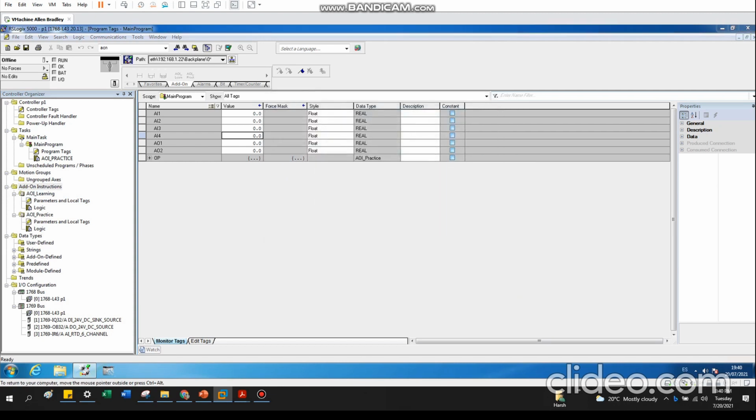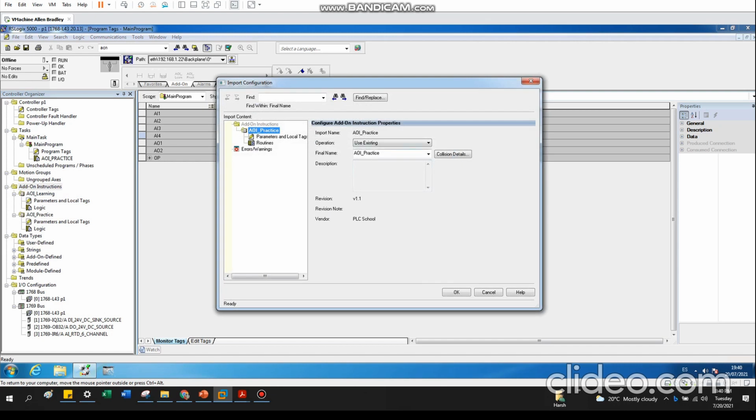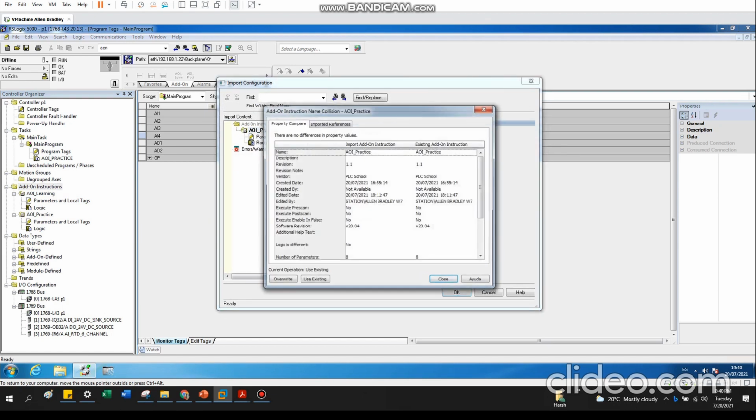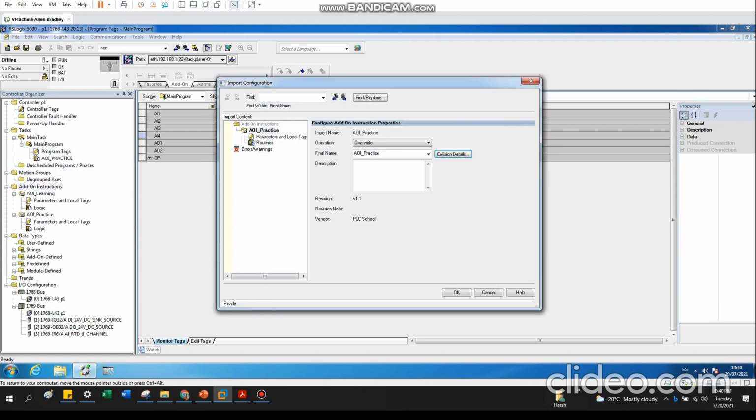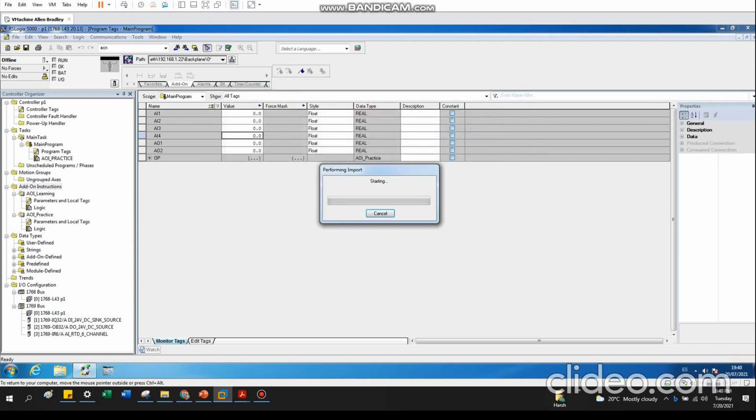Yeah, it's importing and we should see an error because I already have the same name, so it's showing collision details. You can select overwrite, hit OK. So it's performing the import and it imported successfully. Yeah, that is a cool feature of AOI.